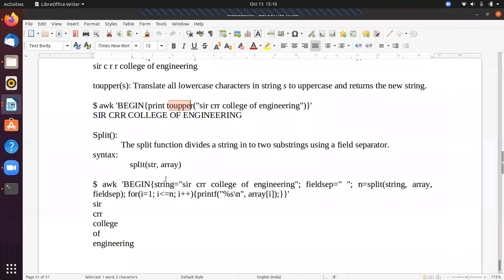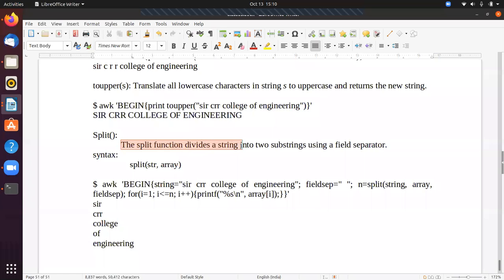The next function is the split function. The split function divides a string into substrings using a field separator.